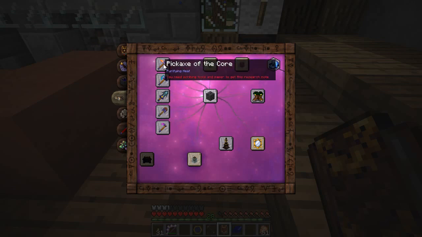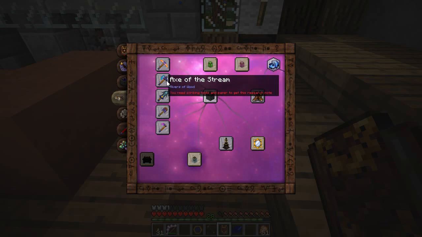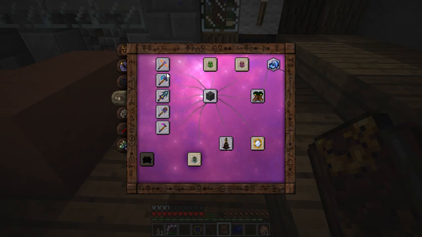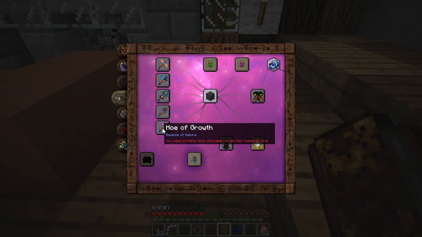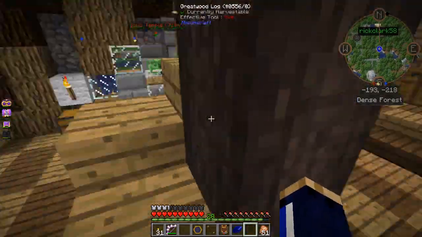For a start, we have the Pickaxe of the Core, which sounds like an awesome pickaxe. I kind of want to grab that. It kind of sounds like the stuff from Terraria almost, you know? It's got different ones, like the molten pickaxe and stuff. But this thing is what I'm talking about. This hoe of growth is something we need to make in order to grow silverwood saplings, like, instantly, as opposed to bone mealing them like you would with a regular tree.